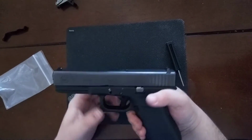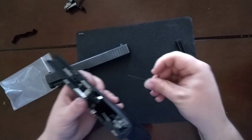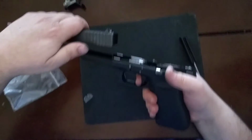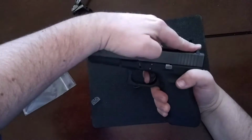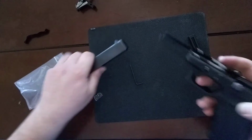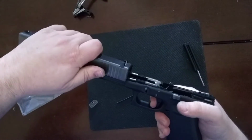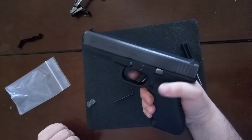If I needed to adjust the overtravel, I would pull the slide and adjust the overtravel here. It didn't have any firing pin interference, so I'm going to do a quarter turn clockwise to reduce the overtravel. Let's see, I'll push down here, and it hesitated just slightly. So now I know I'm kind of at the limit, so I'm going to back that off a little bit, counterclockwise, about an eighth to a quarter turn, and try that again. And it breaks just fine. So that's completely set up.